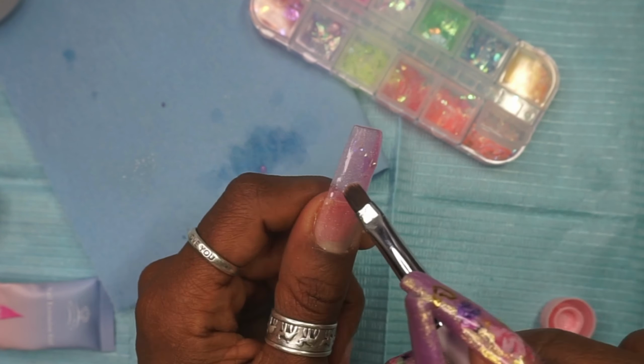And I made a mistake. I did partially cure these before doing this, but with the foil or the Mylar, it doesn't really matter. But for the larger pieces, I really should have put it into the wet Polygel. It would have stuck a lot better. But I just switched around and got a little bit of a deeper color just to add a little bit of dimension. This one's like the first one, but just darker. The colors are just a bit stronger in this Mylar paper.